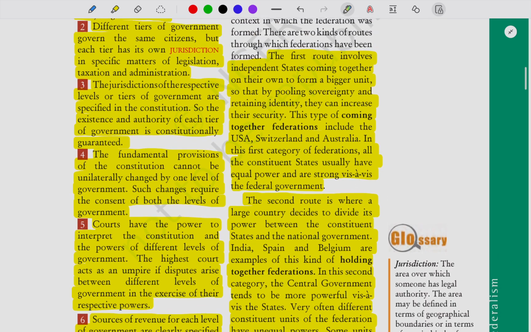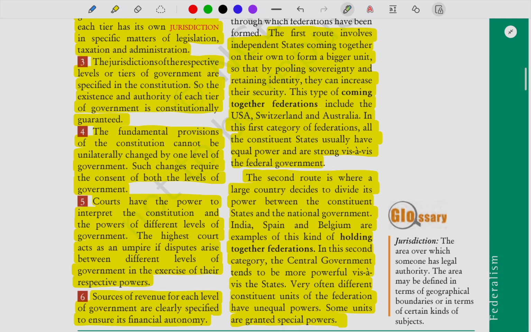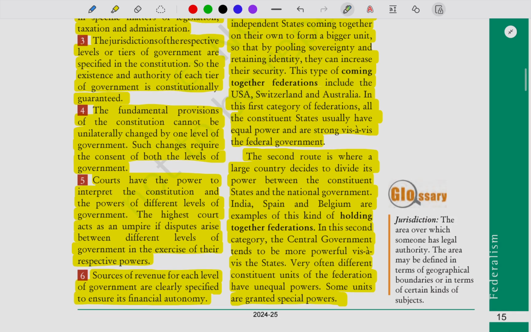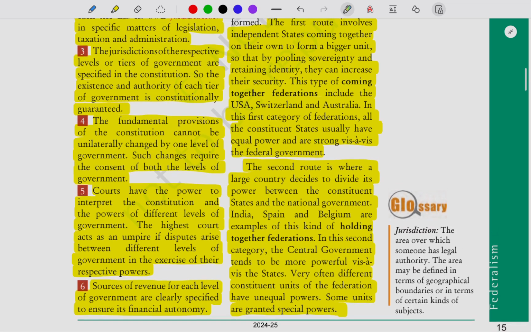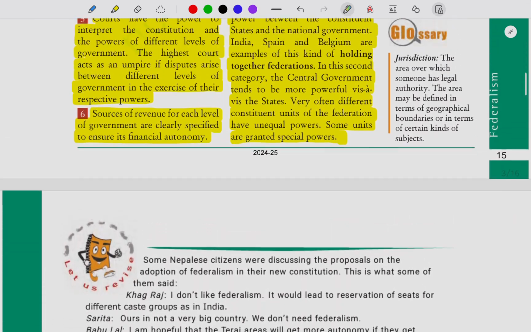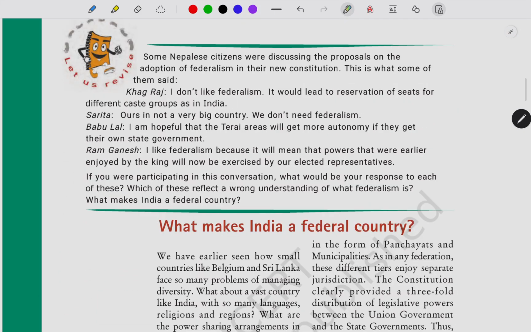So you can mention three reasons, say that to yourself for 5 minutes. This is one type of question that could come from these two paragraphs. Another question that could come is, what are the two types of federations, or explain the two types of federations. These two type questions can come, the first one for 2 to 3 marks, and the second one for 5 marks. So if you study these, you can get guaranteed 5 marks.